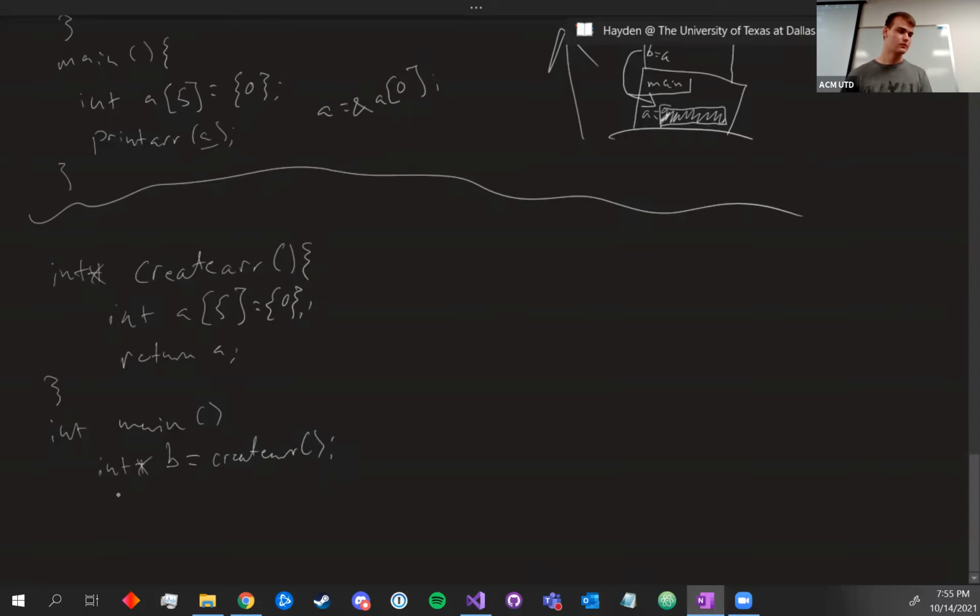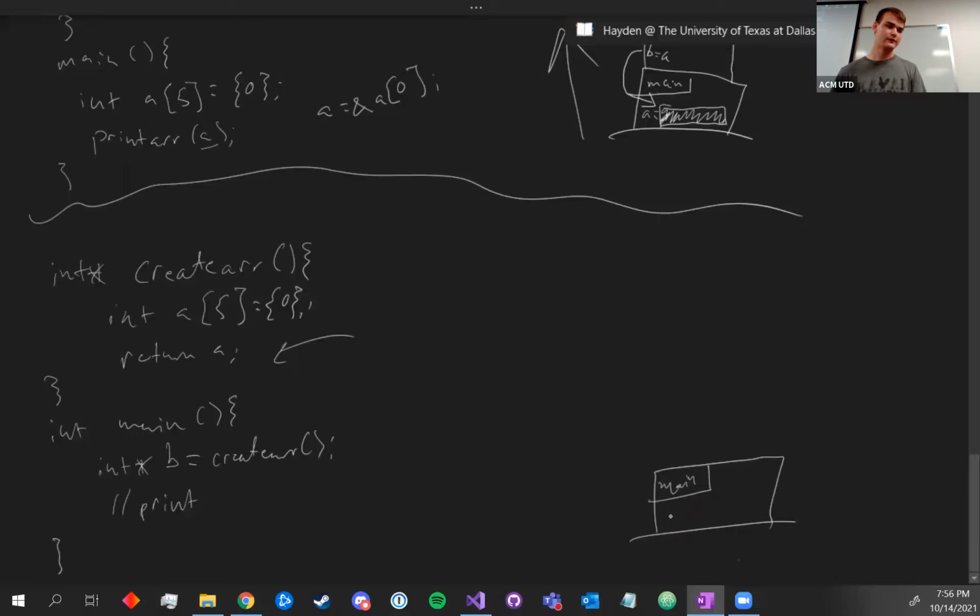And then here, we'll do the printing, just that same for loop. I don't want to write that. Okay, so if you've done any sort of programming in C and C++, you probably have immediately identified that this is not valid. This won't work. But using this model of the stack and stack frames, we can actually figure out why it doesn't work. So as always, we start with our main method.